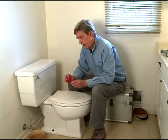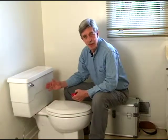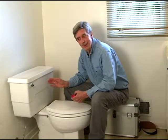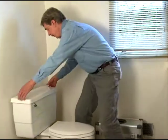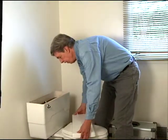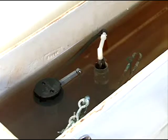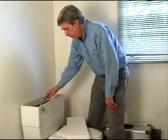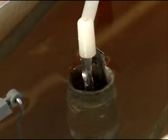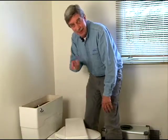It's about a $4 item at the hardware store, and I guarantee it's pretty easy to put on. Now in this particular toilet, the problem is not the stopper, although can you hear what I'm hearing? We've got some major water running in there, and I'll show you what's happening: they put a new valve in, but it's not shutting the flow of water off. So it's running non-stop. You won't notice it out on the floor here because there's an overflow pipe in here that takes care of that water so it goes in the sewer and doesn't ruin your floor. But if you don't hear it, it can cost you some big money.